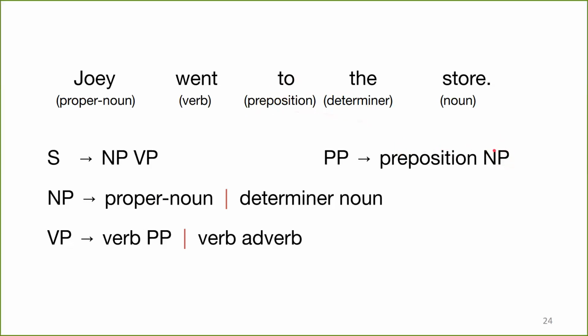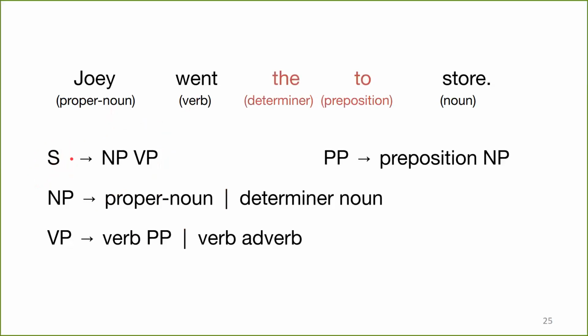So a prepositional phrase is a preposition followed, we do have to, that's a preposition, cool, but then it has to be followed by another noun phrase. Well, a determiner followed by a noun is a noun phrase, and we do in fact have a determiner followed by a noun. So that means that we have a noun phrase here, the store, that follows a preposition, to, meaning we have a prepositional phrase. So going back, again, we have a prepositional phrase that's following a verb, went, which gives us a valid VP, and we already decided we had a valid NP at the start. So we have just concluded that we do have a valid sentence in a very roundabout way.